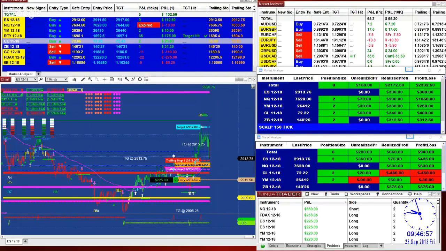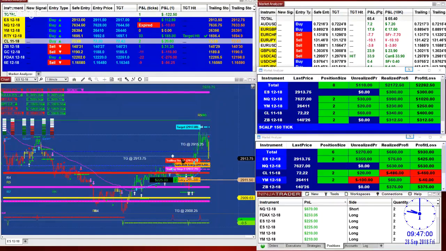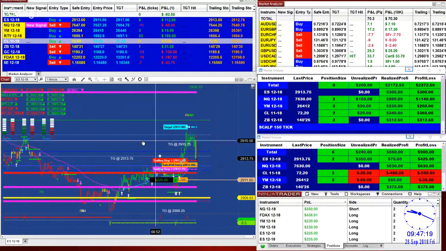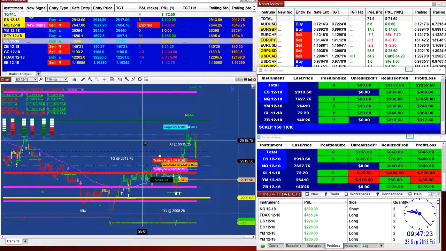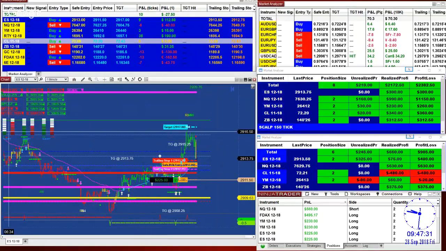So we have an entry signal. We can take the entry signal, or on the pullback, we can re-enter the market. The automated trade only takes the entry signal and the target, and then you exit. As an example, this ES got into this trade and hit the target, and then closed the position. There are three options to do that. You can use an ATM strategy or fully automated. On the fully automated, the auto trade will close that trade.